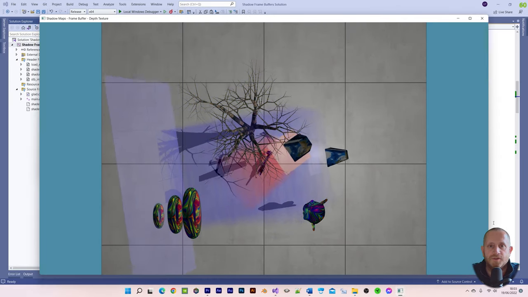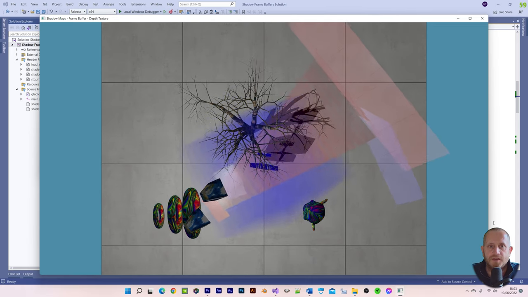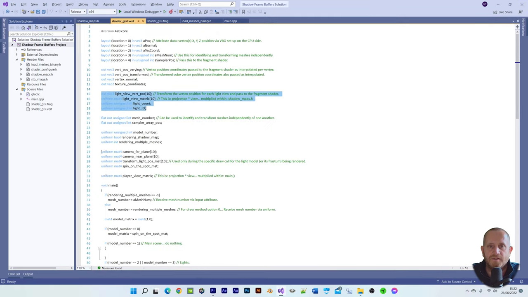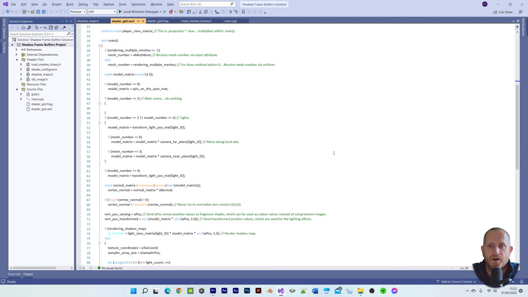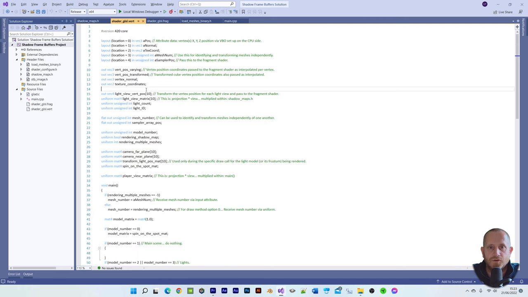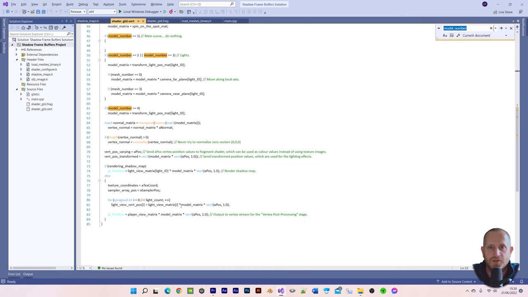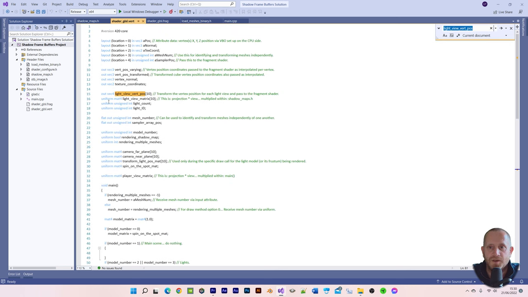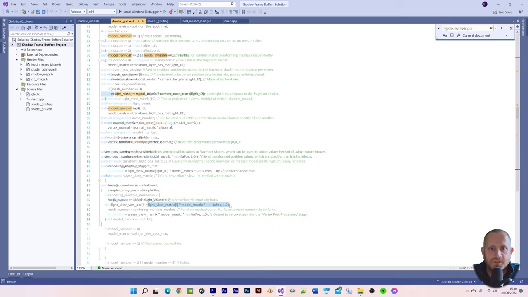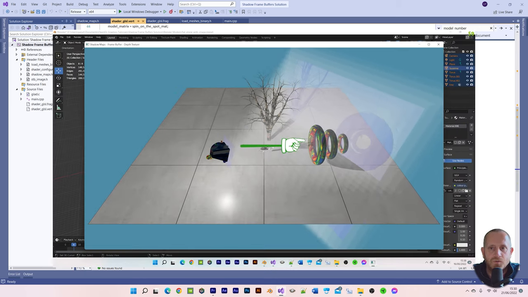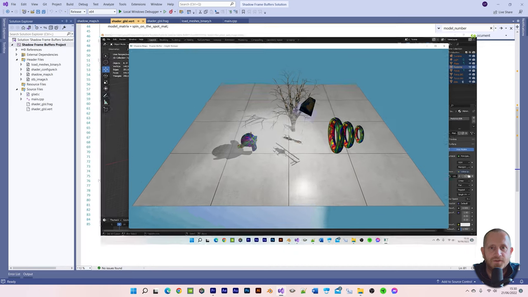Before the final program run demonstration, I'll briefly explain what's happening in the shaders. Within the vertex shader we have 8 new variables, 7 of which are uniforms and 5 of which are arrays. After the model number uniform has been used to identify each model, thereby applying the correctly corresponding transformation matrix, we then have what for me, conceptually, is probably the single most key line of code, whereby within the for loop, each light's projection matrix is multiplied by the model matrix and also the vertex position, which is then passed to the fragment shader. Notice that this line takes us back to near the beginning of the video, during which the animated hand draws attention to the light's view of the scene.